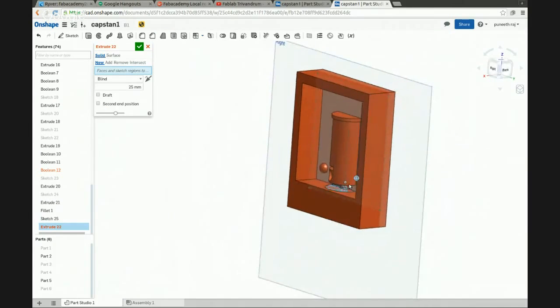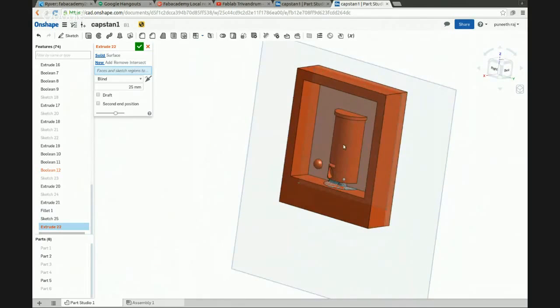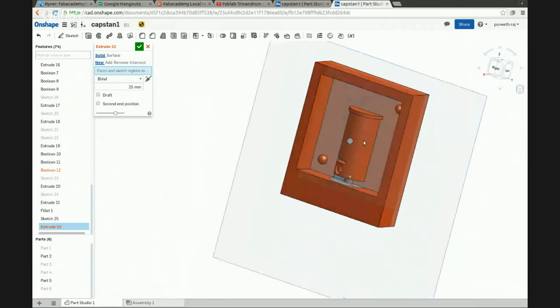I think you could do this in antimony very easily. I know, but all these parts, yeah, probably it could. Antimony is very good at this molding and casting because you can visualize the mold, the silicone, the part.